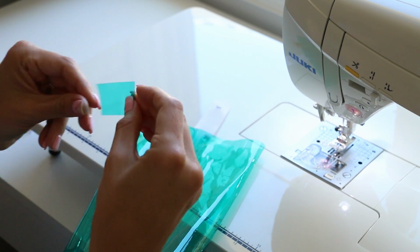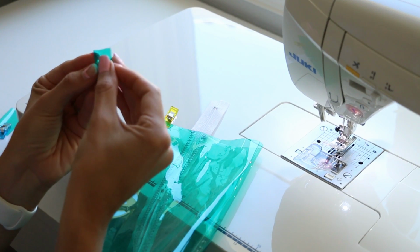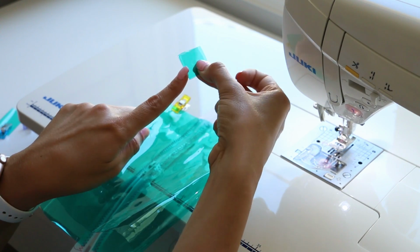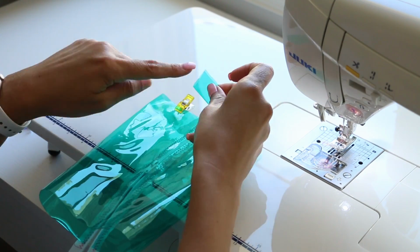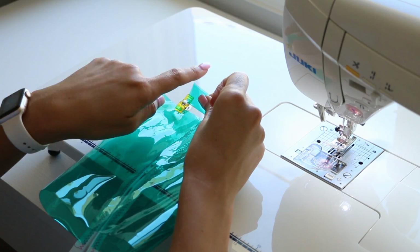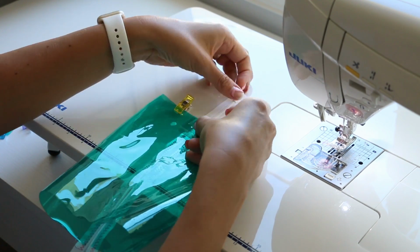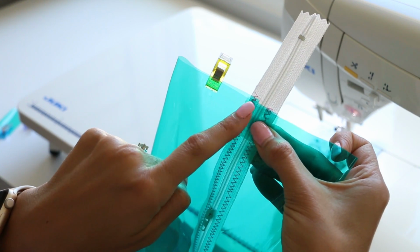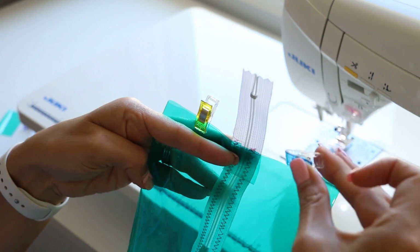Now grab one of your pulls, fold it in half. And we're going to insert that with the fold going inside the bag. So our raw edges or our cut edges are going to be facing the outside of the bag. So here's our fold, our cut edge, then we'll clip it into place.